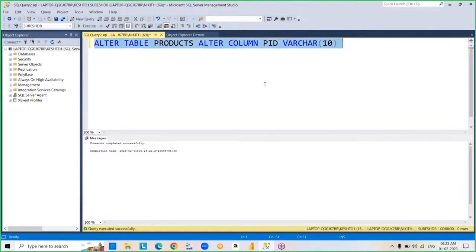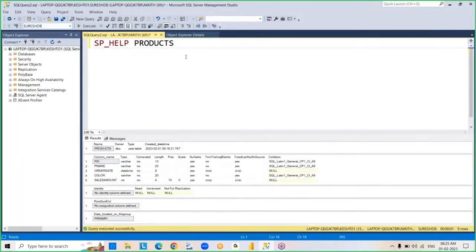Now how can I check it? Tell me. I can check it by using sp_help with the table name products. See this. What is the new data type of product ID? Character.